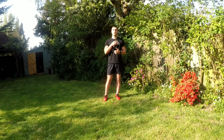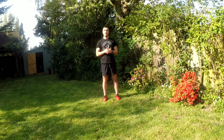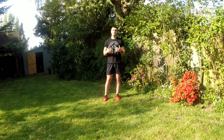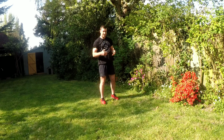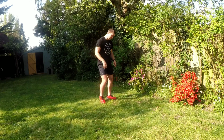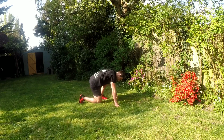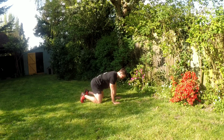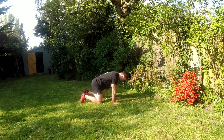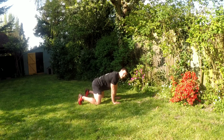Okay, so I'm just going to go through all of the exercises with you now quickly so you know the correct technique as you're working through them. The first one that we're going to work on is just a bear crawl position with shoulder taps. So I want to set up on all fours. I want to tuck my toes underneath. To make it slightly easier, I'm going to take my knees a little bit wider than my hands.